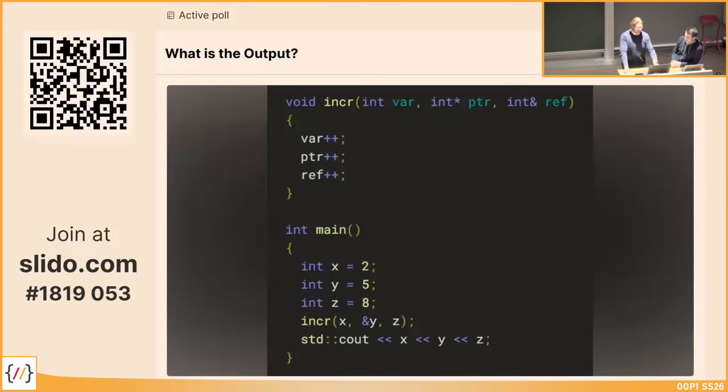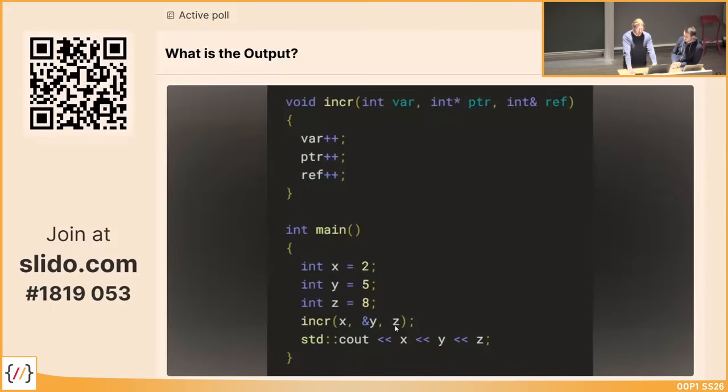So that's why it remains 5 here as well. So it would have changed to 6 if we first would have dereferenced the pointer and then with plus plus we would have changed y. But in this case we just increased the pointer, the variable of the pointer, so the value of the pointer, the address that it stores, and we do not change the value of y. Where it points to, yeah. Yeah, where it points to.